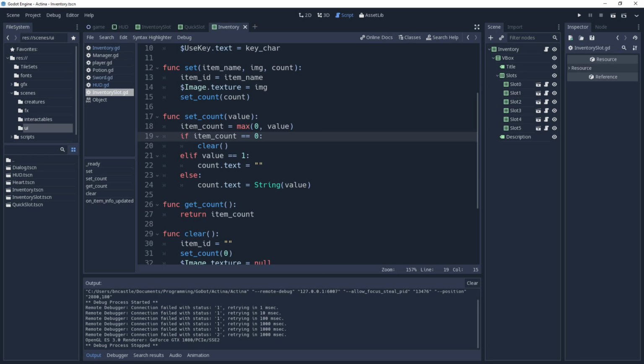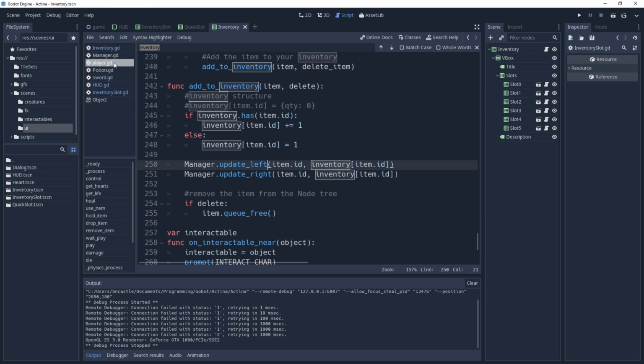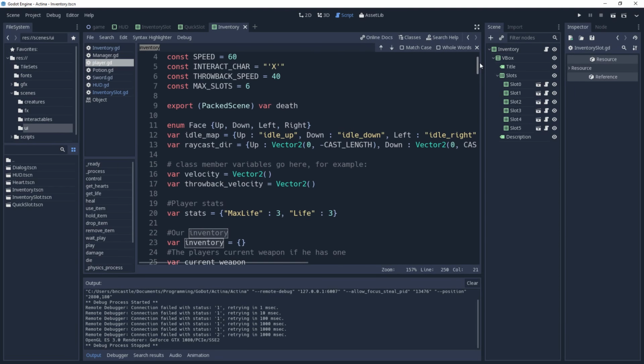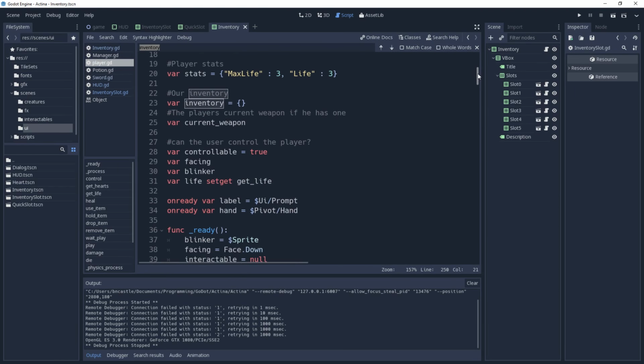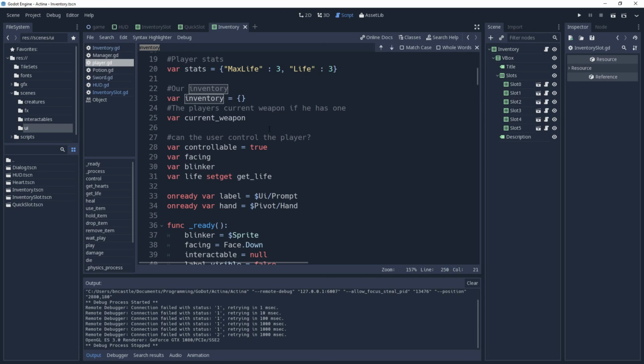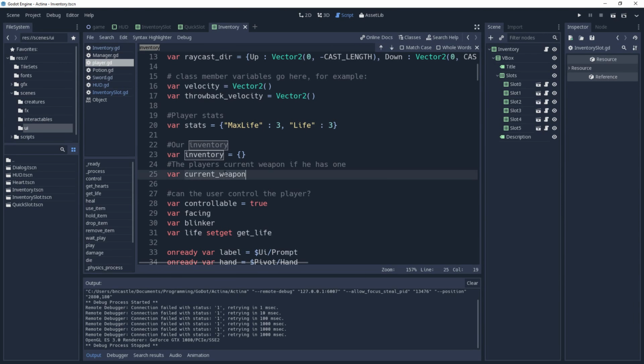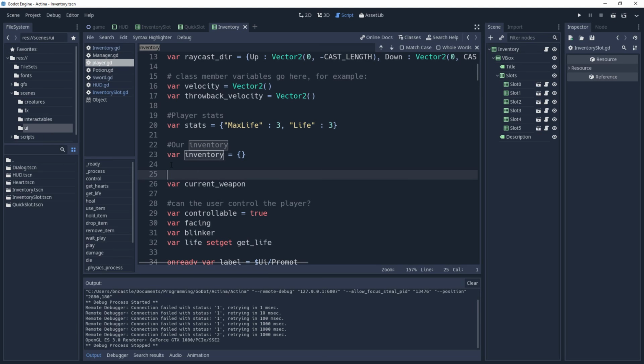So then I should be able to, so we have this weapon. Where did it go? Weapon in player. Current weapon. So that should actually be okay. Here we go. Let's do this. Player has 2 hands.